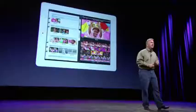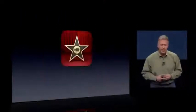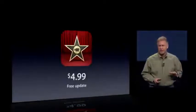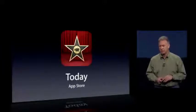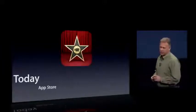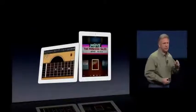Isn't that incredible? And that music is part of the music selection we provide with the trailers, all pre-recorded by a symphony orchestra just so that you can use it in your own movie trailers. iMovie, it's $4.99. It's a free update to anyone who already has it, and it's also available today in the App Store. So GarageBand and iMovie, two of the applications that make up iLife.